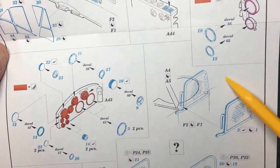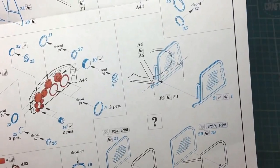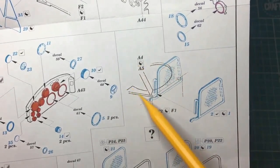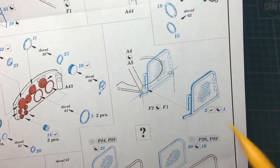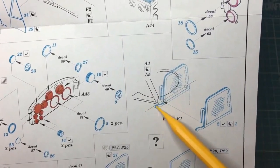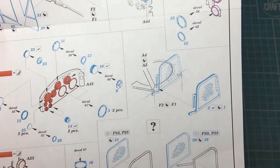And then we've got these guards on the side. Now, without doing any full research, I'm not sure if these guards are there to protect debris flying off the propellers, because the machine gunner sits in here. This is the top of the fuselage. The machine gunner sits in here. I'm not sure if these guards are to protect debris flying off the propellers from hitting the machine gunner, or if they're for rails to prevent the machine gunner shooting his own propellers off, because the propellers are right here. So I don't know which is which. Perhaps you can tell me in the comments.